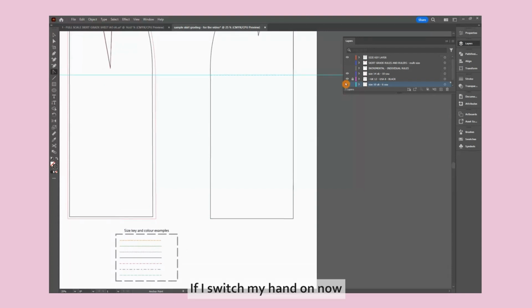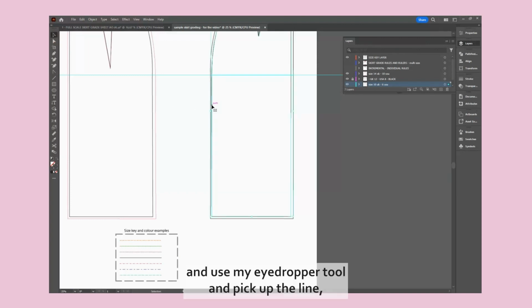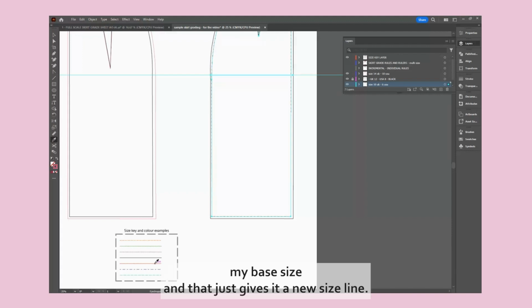And if I switch my 10 on now, then if I highlight my 10 and use my eyedropper tool and pick up the line that I've designated for this one size down from my base size, that just gives it a new size line.